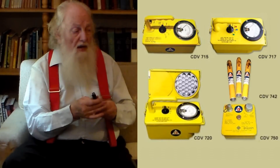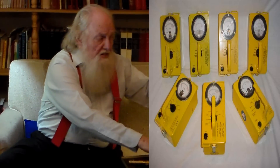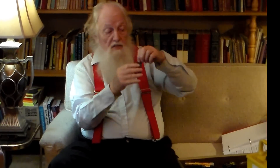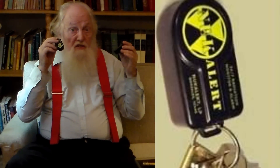It is not possible in any way to detect radiation without the use of a radiation detection device, such as a rate meter like this, or here is a little one that you can put onto your key chain. Some people carry these around on their key chain and it will give a signal of beeps, and how fast the beeps are will determine how much radiation you are getting.